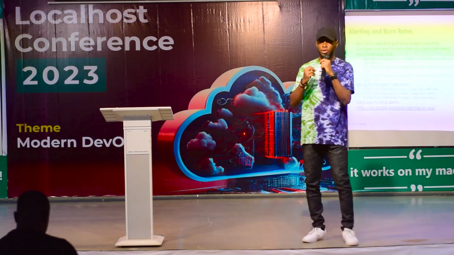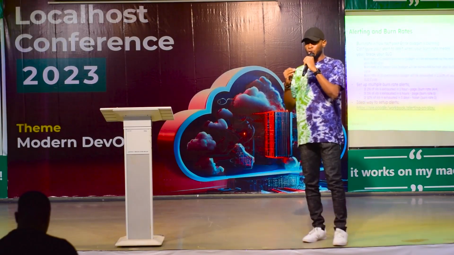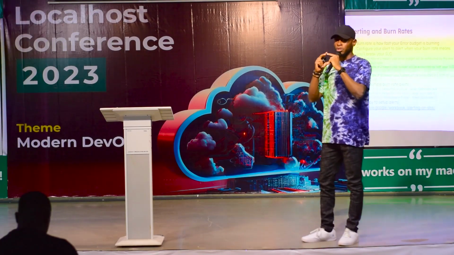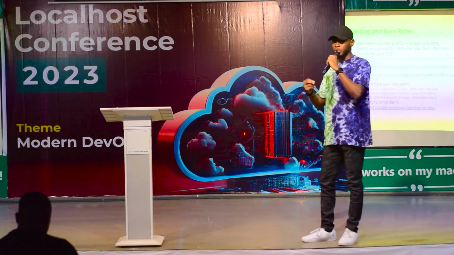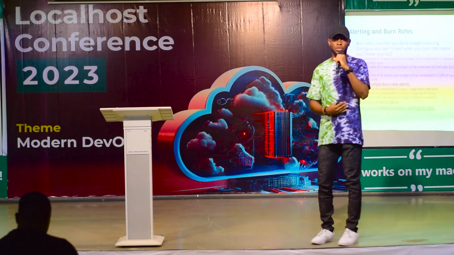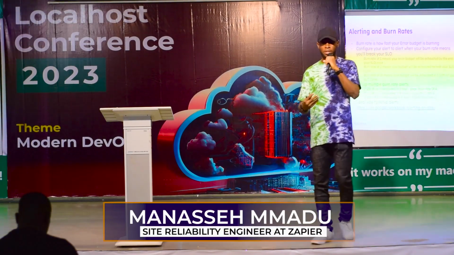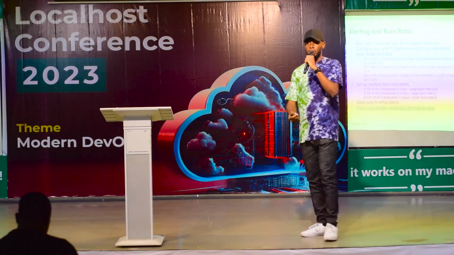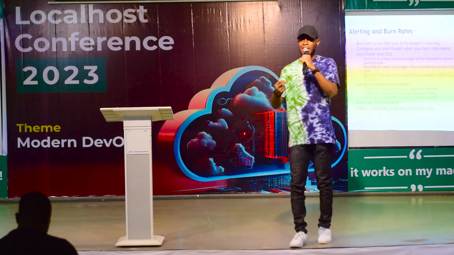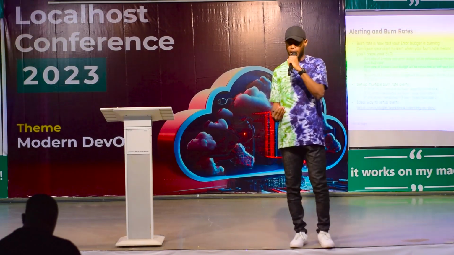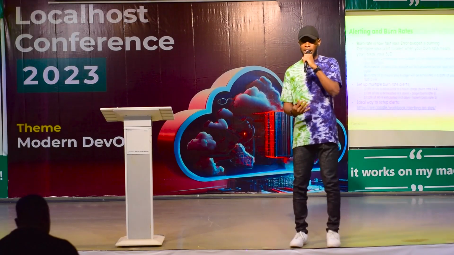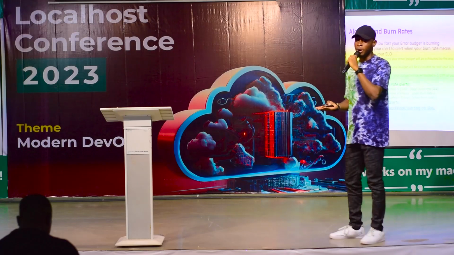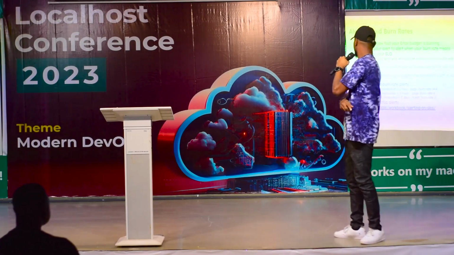When you define your SLOs properly, it enables you to discover new errors in your system, because the metric you use to define your SLOs will tell you how the user is feeling. So if that metric is telling you that there is a problem, it means you need to check it out. And as your error budget is burning, you need to always ensure that I have an alert that tells me when my error budget is about to expire so that I can act on it. If it is something that I can act on, I act on it. If it is something that we need to revisit, we revisit it, and then we lower our SLO accordingly.